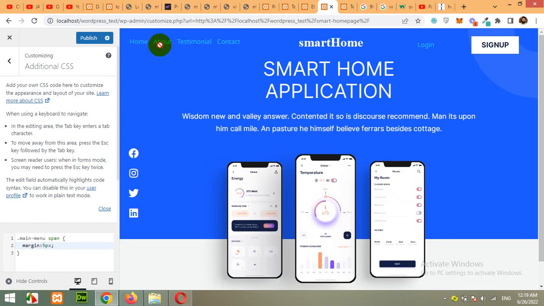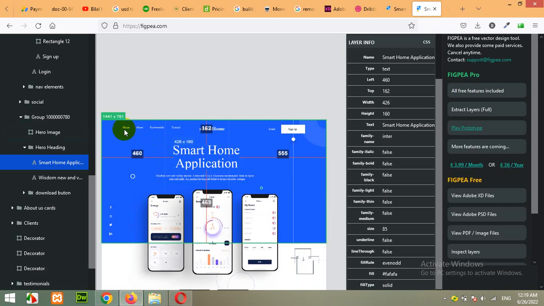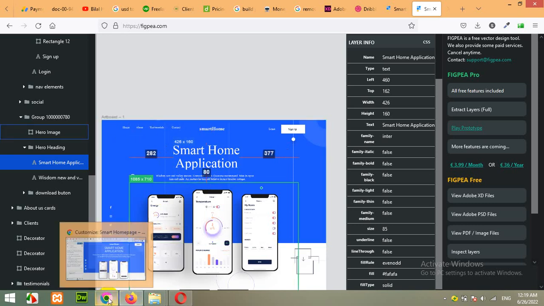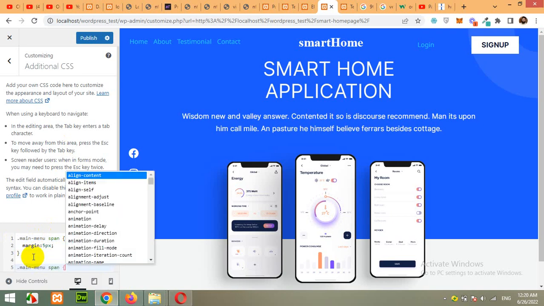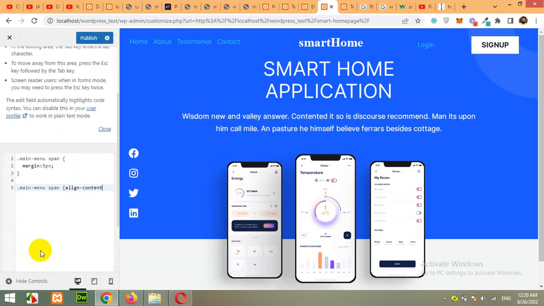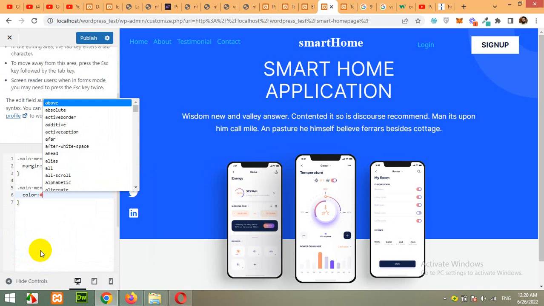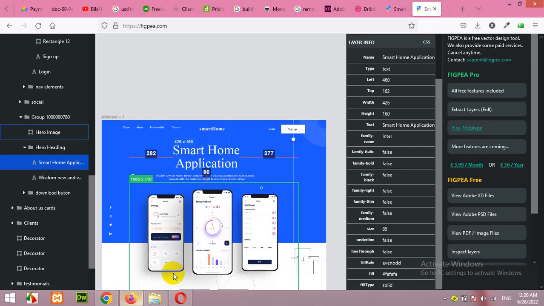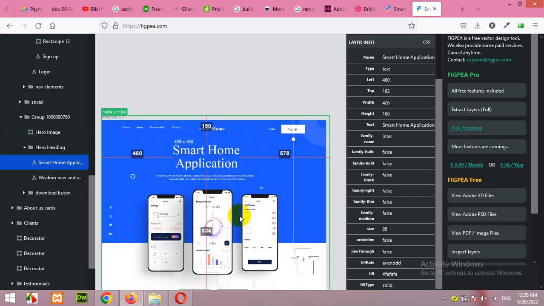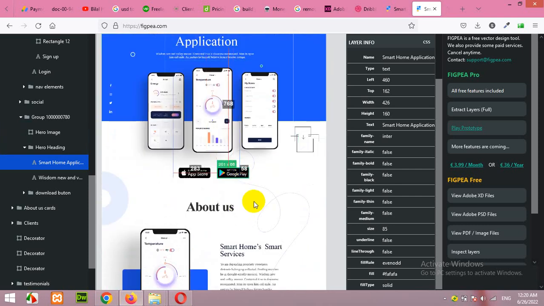Okay, 5 is good. And we have the font color like white, so come here and copy the class, and let's add a color. Color will be #FFF, and we have the color already. Okay, the header is pretty much closed, so we will move on to the next section, which is this one.